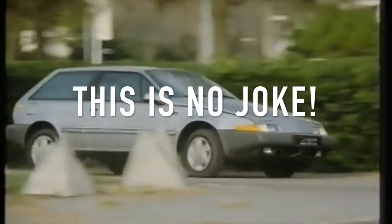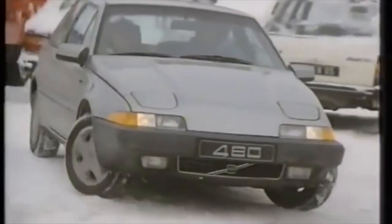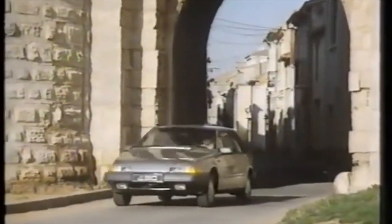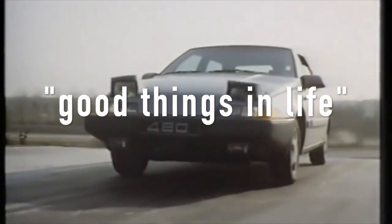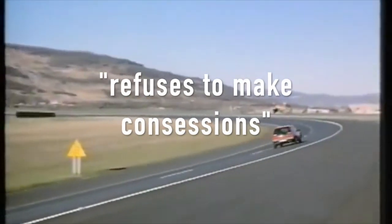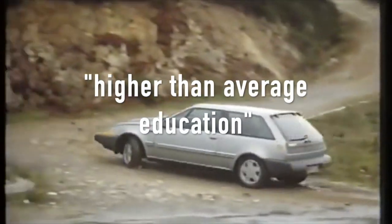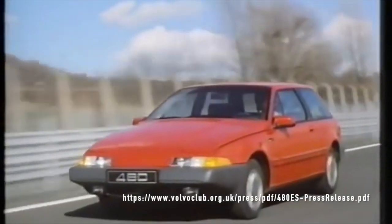We interrupt this video to read you an extract from the original Volvo 480 press release. Headline: 'For Dynamic People.' The Volvo 480 ES was conceived, developed and brought to production readiness in six years. Key profile characteristics that emerged were individualism and personality — people with a dynamic lifestyle, who practice sport, and appreciate the good things in life. Drivers demanding dynamic good looks, up-to-date styling, and high levels of driving pleasure combined with sporting appeal. For them — men and women, between 25 and 40, probably with a higher than average education and with a career — the Volvo 480 ES is a natural choice. Not my words, the words of an official Volvo press release.